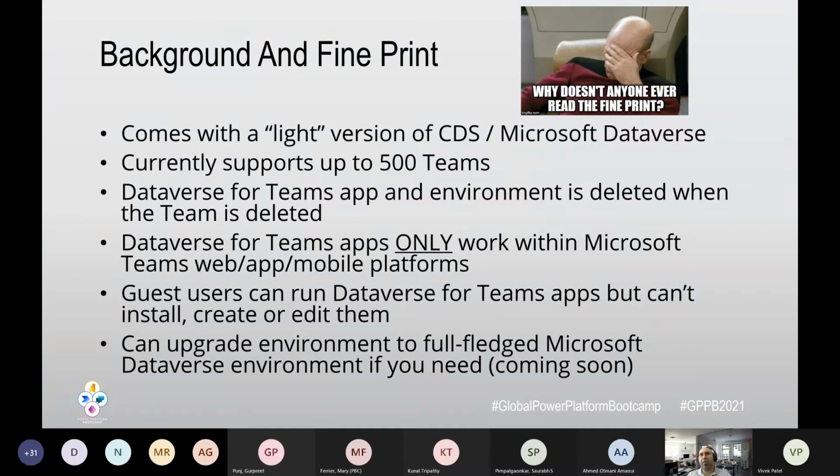It's really 1.5 gigabytes, and I'll show you a sample of that, but that's something to note. So if you have image-heavy or other types of apps that are going to go past the 2 gigabyte limit, then you probably want to consider going to the full version. You also get the ability to build those table relationships that we're all used to with relational databases like SQL, like the normal Dataverse. You get basic data types only.